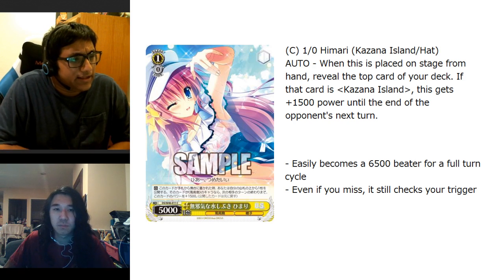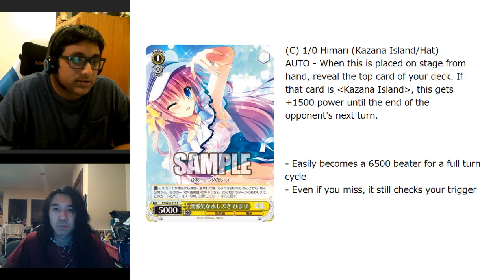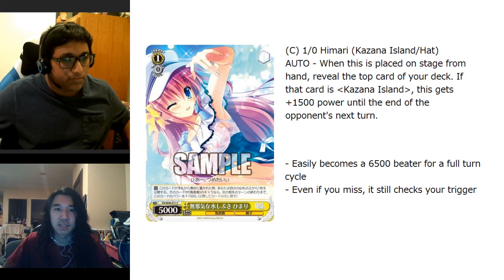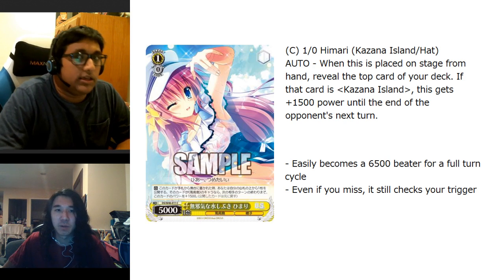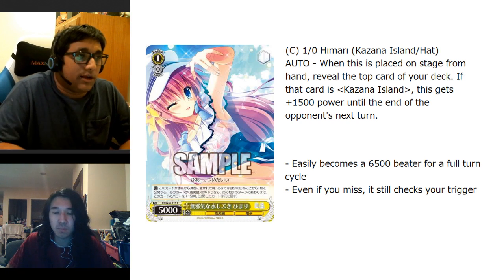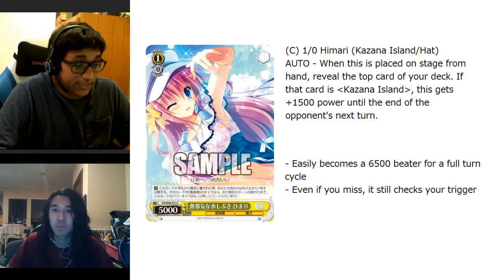Yeah, I think they're reprinting it in the boxes, because they're combining it. I think it's like a box topper or something, and it's like a foil version. So that'll be pretty easy to get. I think that's what it is. But I think the top check is still good.